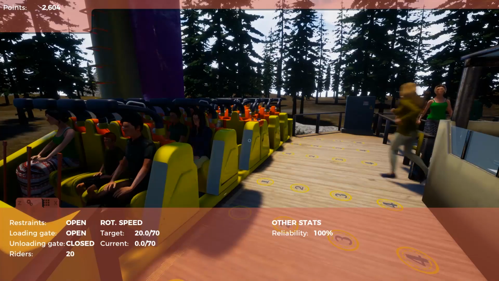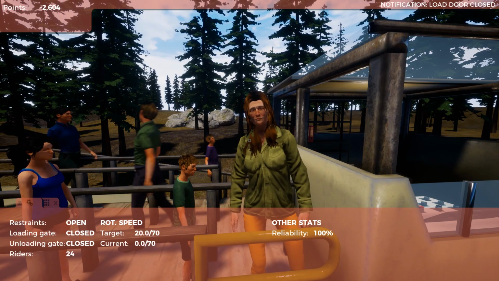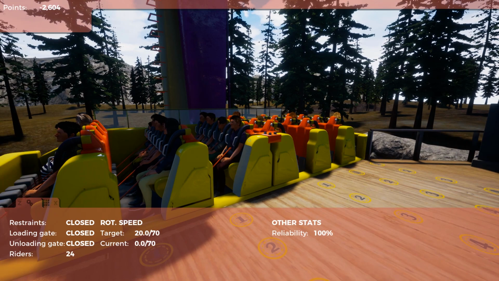Y'all good? Still got one seat, one more. All right. Sorry there, darling. You've been on way too many rides there. All right. Restraints down. Target speed, 20. Everyone here is going to be really sick. They're not going to like this. All right. Up we go.